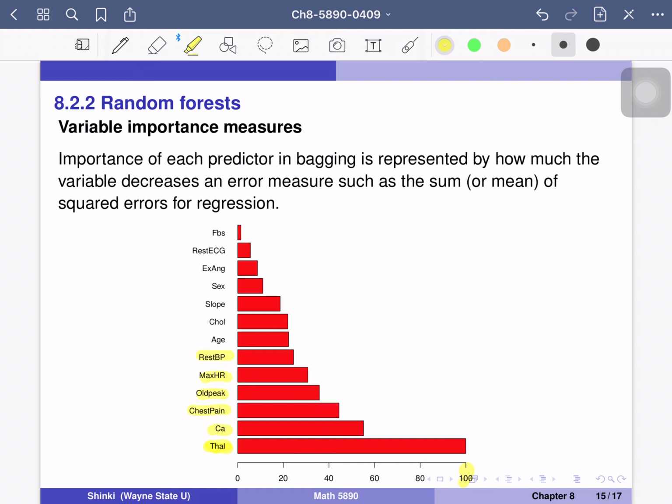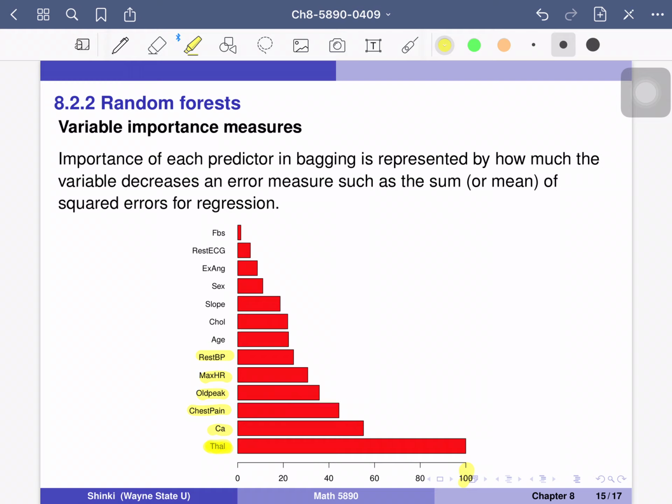If we drop other variables, how much the RSS, the sum of the squared residuals, gets worse. So the improvement in RSS is represented by this graph.